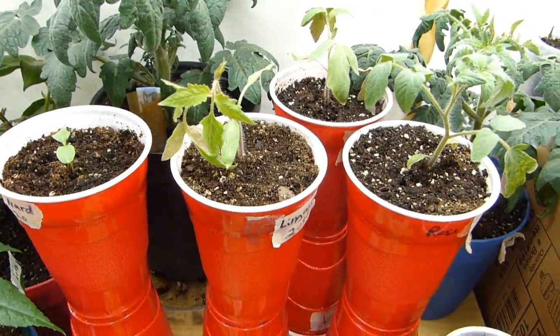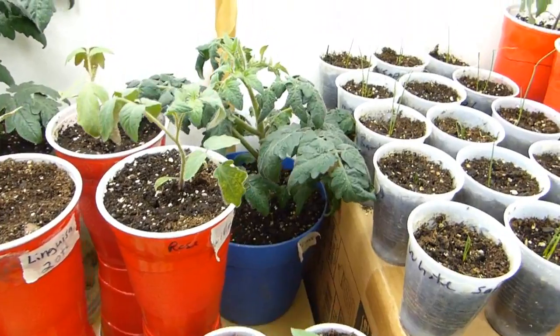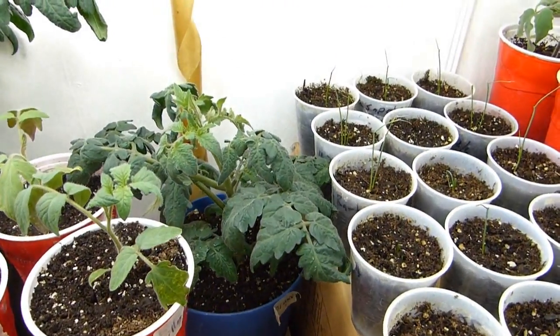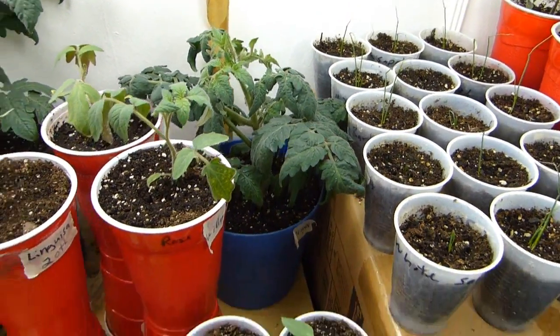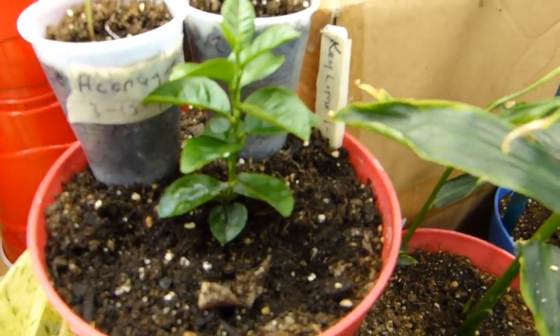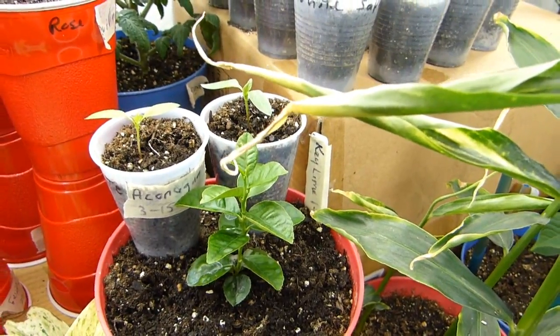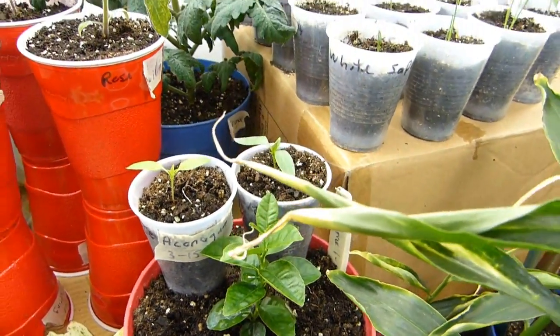We have a linguiça. The boxcar willies are starting out. We have another Praxxus cherry back there. Yep, that's a littler one. Smaller pot. We have, what is this? A key lime tree right here. Key lime. And key limes are actually pretty cool. They make pies out of those things. Couple pepper seedlings.